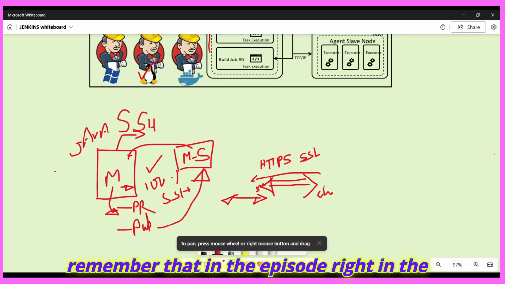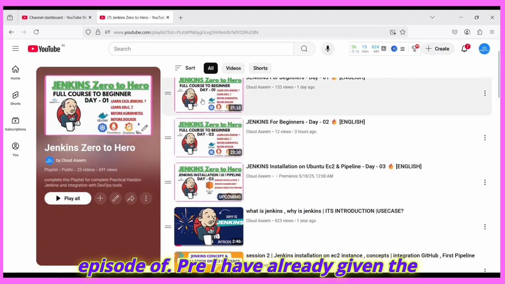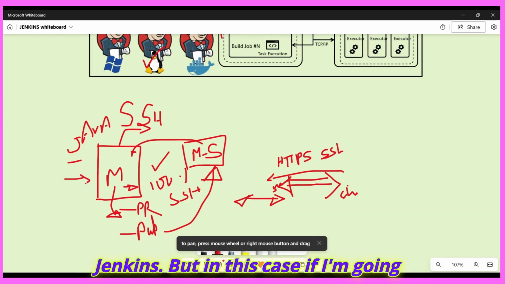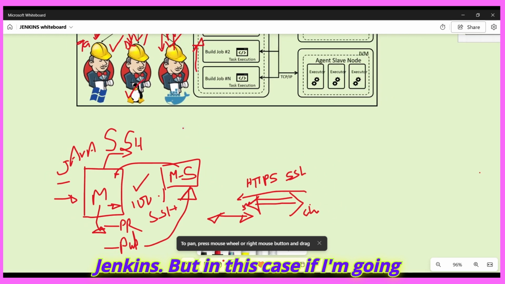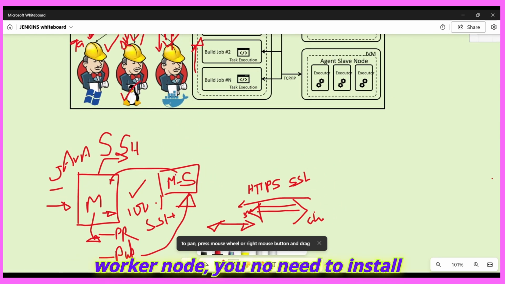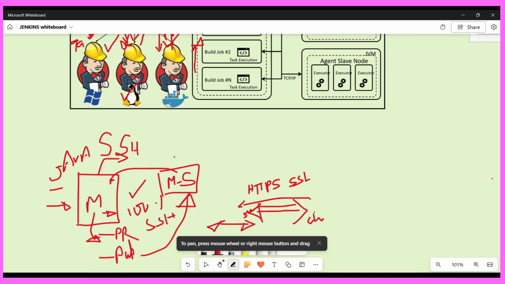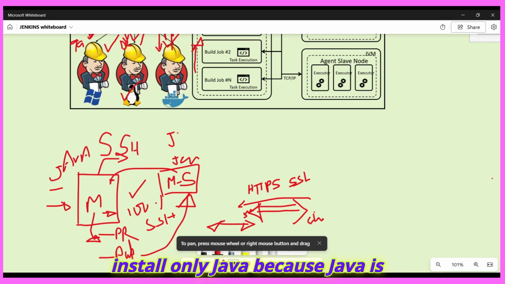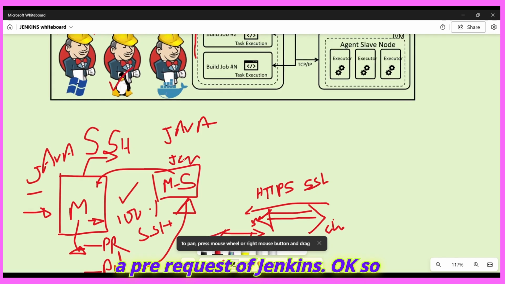If you remember, in episode 3 I already demonstrated everything: I installed Java, then I installed Jenkins. But in this case, where I'm going to connect the Jenkins master with the worker node, you don't need to install Jenkins on this. You just need to install only Java, because Java is a prerequisite of Jenkins. That part we will cover.